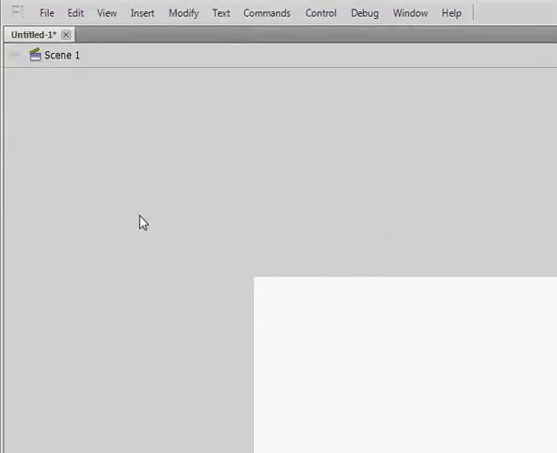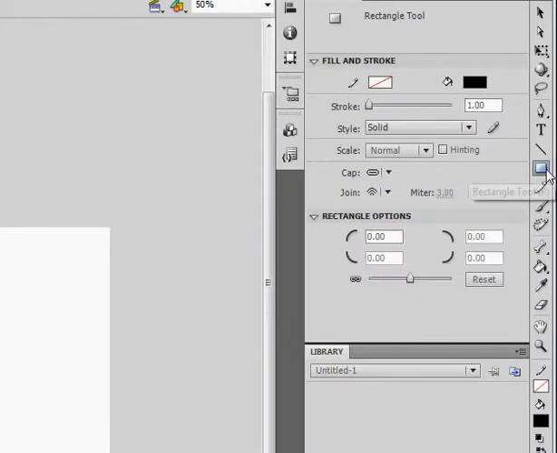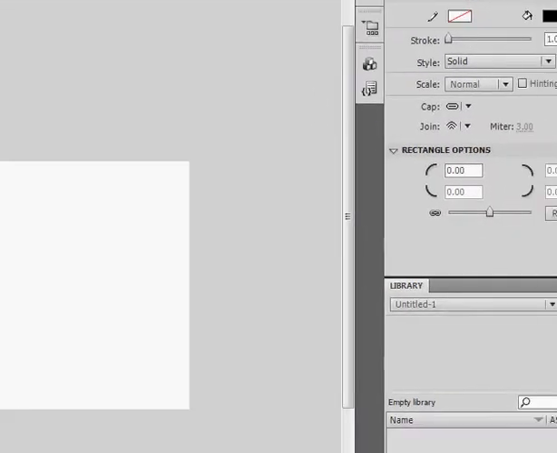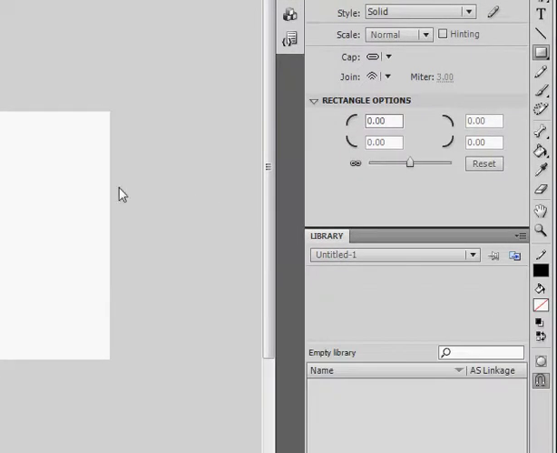Okay, so now what you're gonna do is take your rectangle tool, and then put a black lining and no fill. This is for our items here.